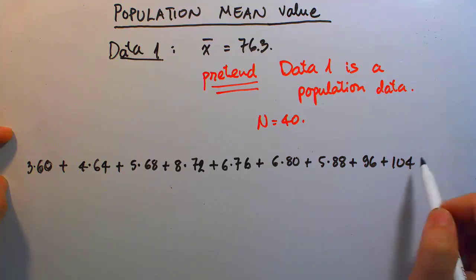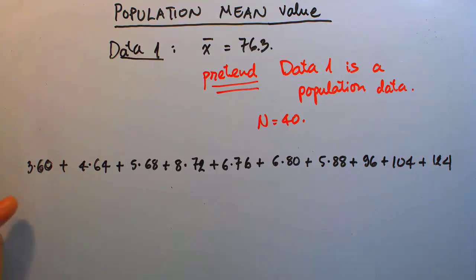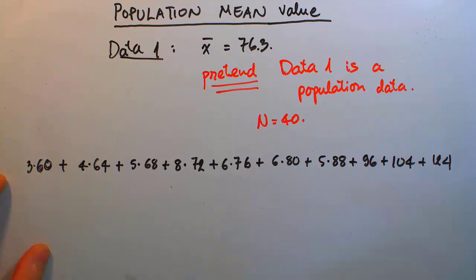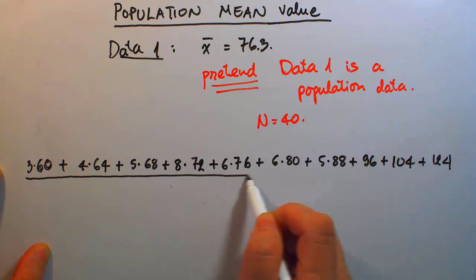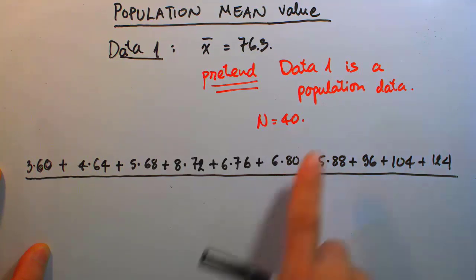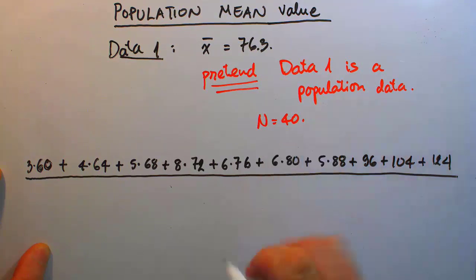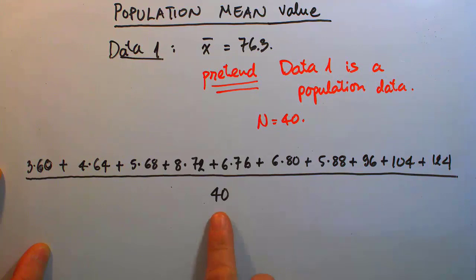And I'm ending my list here with 1 time of the 124. So that's how we're setting up the adding of all values and then finding the mean value. We need to divide by how many there are. Even though we have a small number of data values here, let's pretend that our data is population data. Imagine if it really was population data, that's still how we're doing it. We've added up all the values and divided by how many there are.